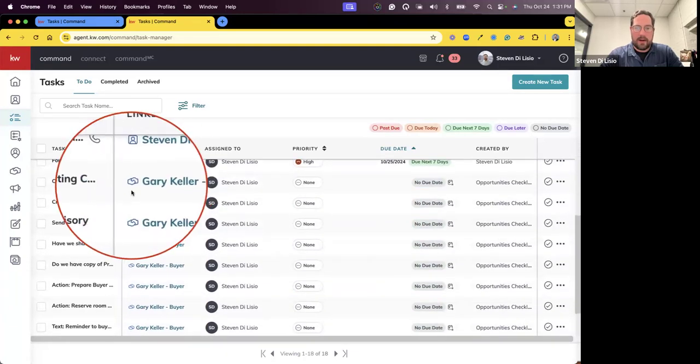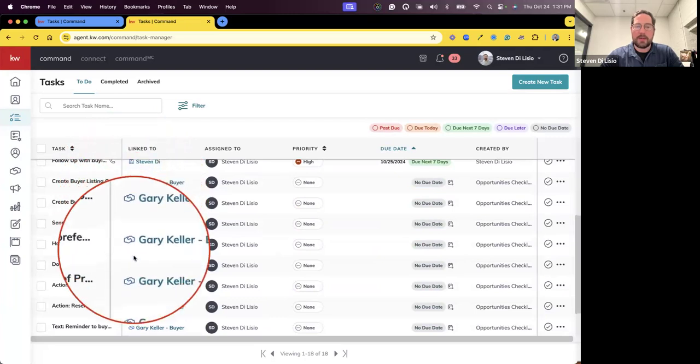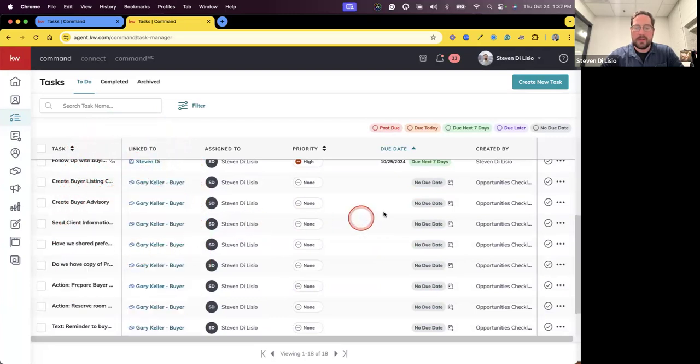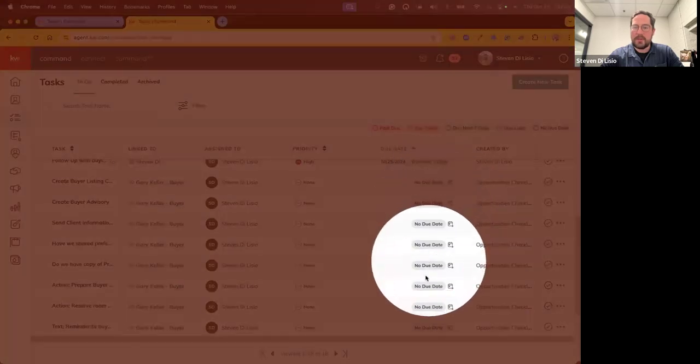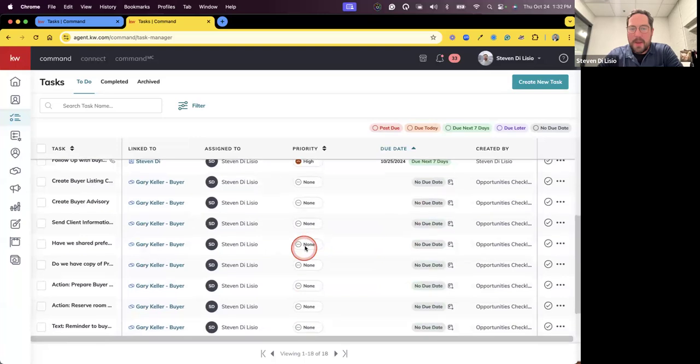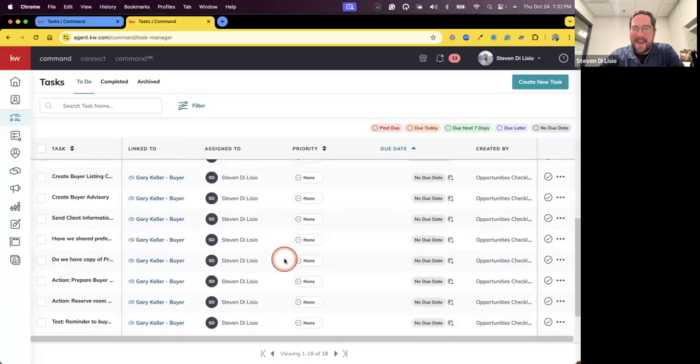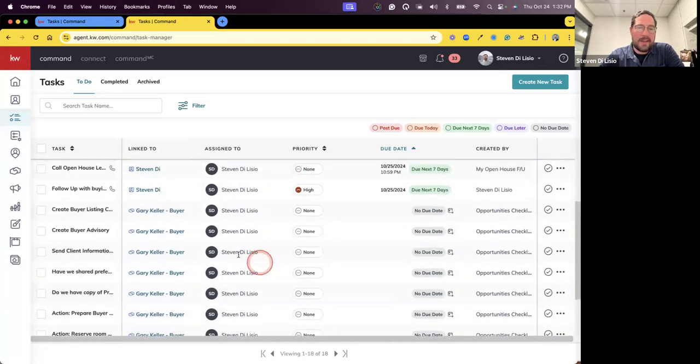But all of these for Gary, these were all created in the opportunity. But also notice when I have them set through an opportunity, there's no due date on them, which, boy, that's a pain to have 12 different tasks show up but have no due date. It's good if you just are in here, but I want those due dates to show up so I know what tasks are important now.